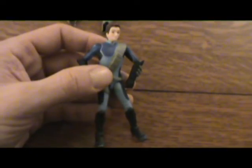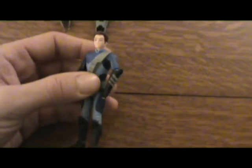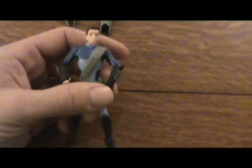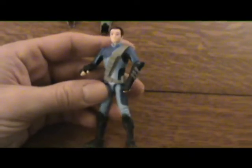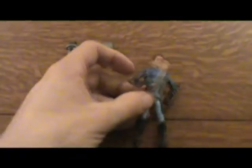So it might be something for Vivid to look at, that maybe some of these aren't being plugged in as well as they should be on initial make. But I've no complaints with it in terms of that myself. It's a really good figure, and I think the play value of it is pretty good.